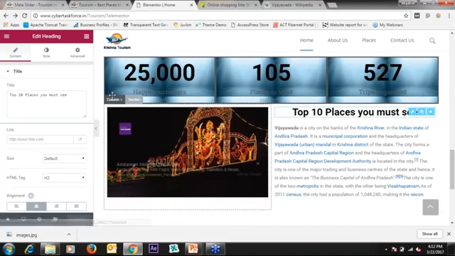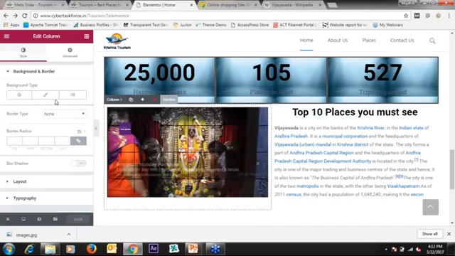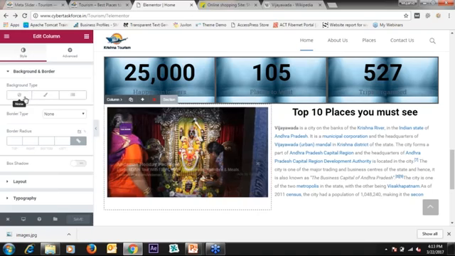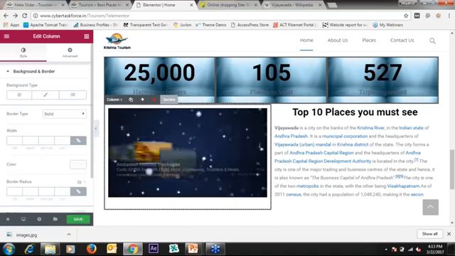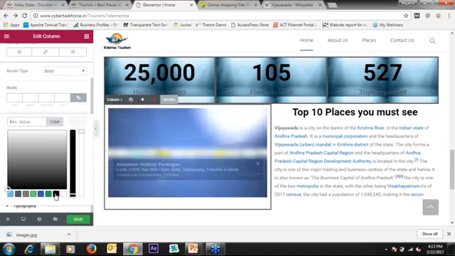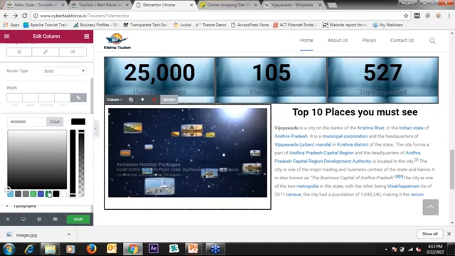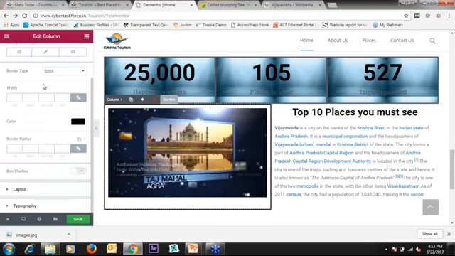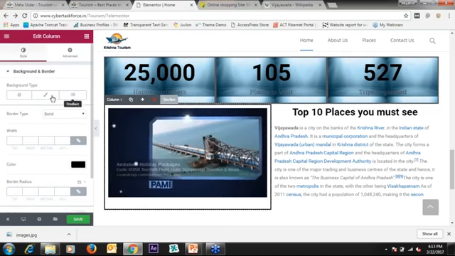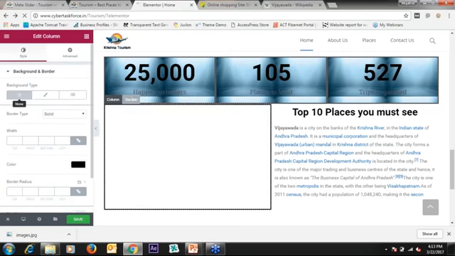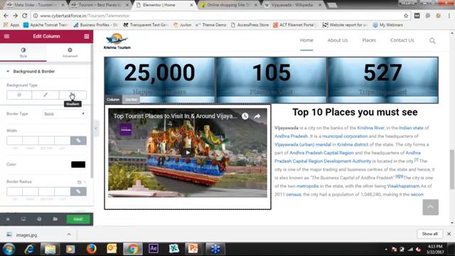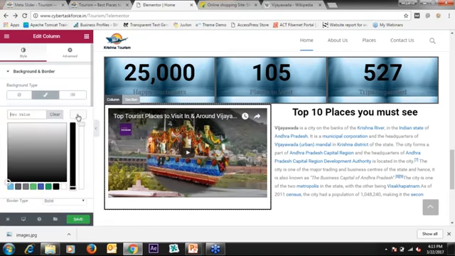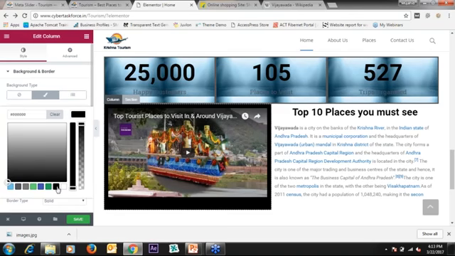Now I just want to change the background to black here. Background type I want solid and background color should be possibly black. Coming to border, right? Not border. Yeah. Background type is color is black, right?